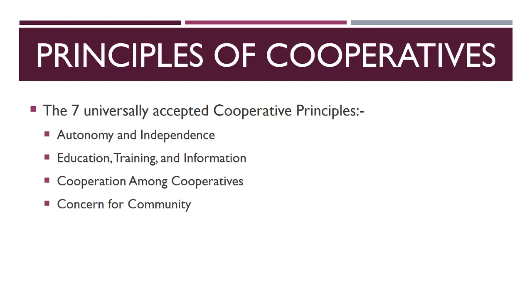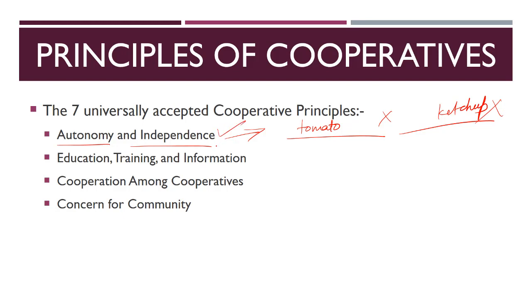The next principle is autonomy and independence. That is, no higher authority can give orders to them. No one can stop them from doing anything. They cannot tell them to take a particular decision. For example, let's say today tomato is very expensive in the market. So now the government cannot come and say to this cooperative that, okay, you are not allowed to buy tomatoes from the market. Instead, go and buy tomato ketchups only. No, if I have this cooperative, I am at my autonomy. I have independence of taking my own decisions. I can buy tomato, I can buy onion, I can buy whatever I need.